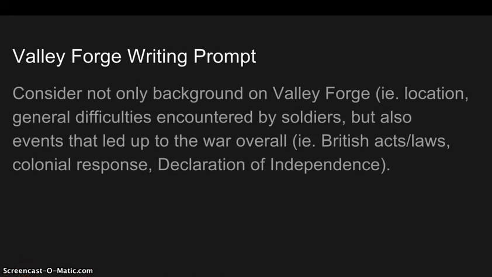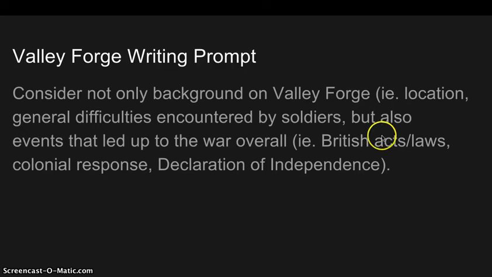Now, for your Valley Forge writing prompt, you should consider a couple things. There's two sets of different background information you can use. Obviously, you're going to want to include some background information on Valley Forge, like where was that military camp located? What were the general difficulties encountered by soldiers? Don't get too specific because you're going to do that in the rest of your essay. But you can give us a very simple, short glimpse of some of the difficulties encountered by soldiers.